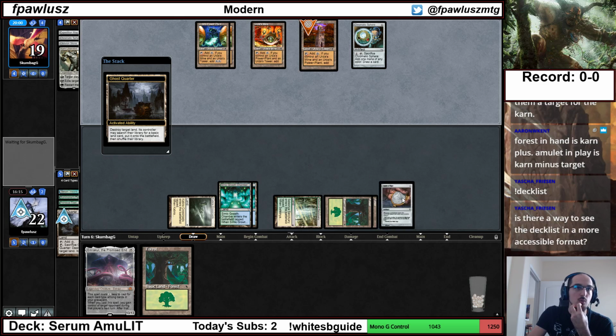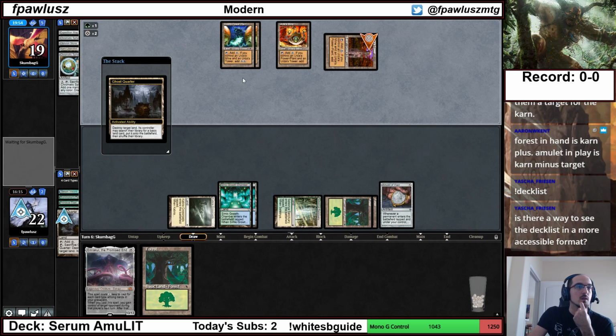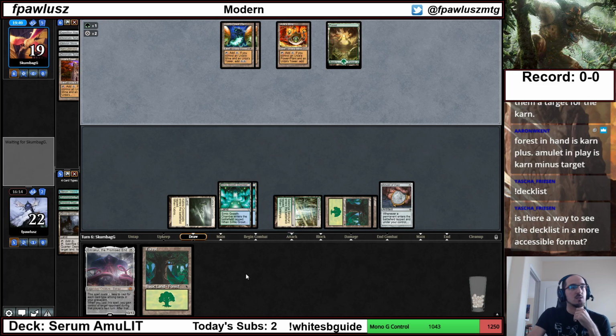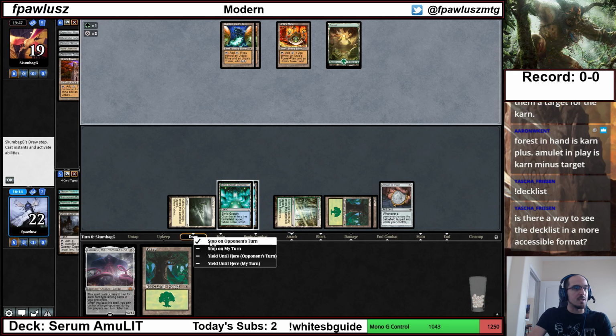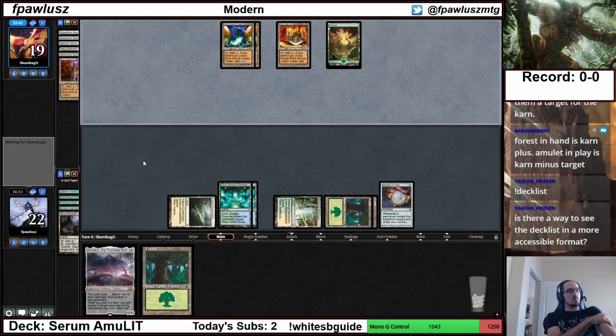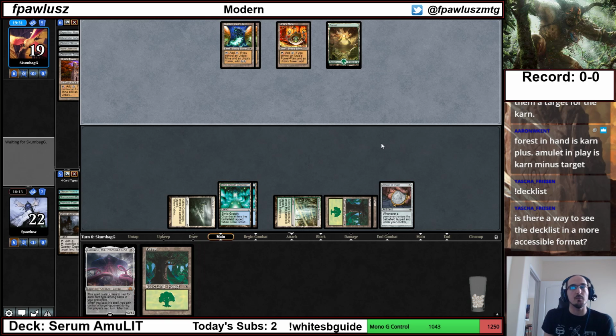So the reason that I run out the Amulet is because if my opponent casts Karn plus, I want them to be destroying the Amulet. Also, if they Karn minus, I want to tempt them to do this. Also, if they Karn minus one of my bounce lands, and I draw a bounce land with Amulet in play, I actually get Emrakul mana, which otherwise I wouldn't get with just a regular land. So that's why I decided to play out the Amulet.